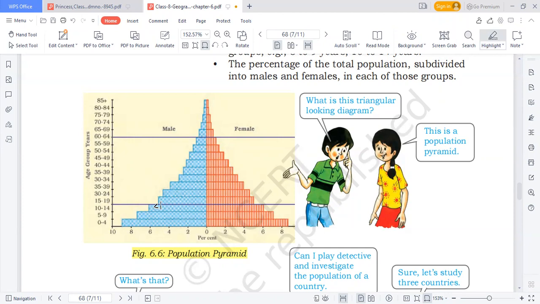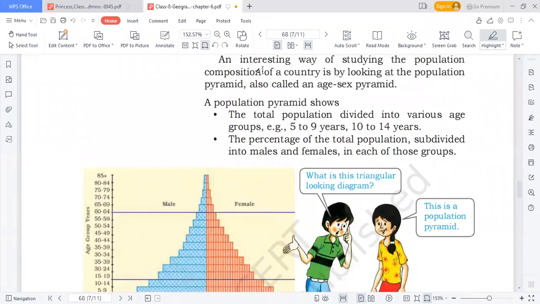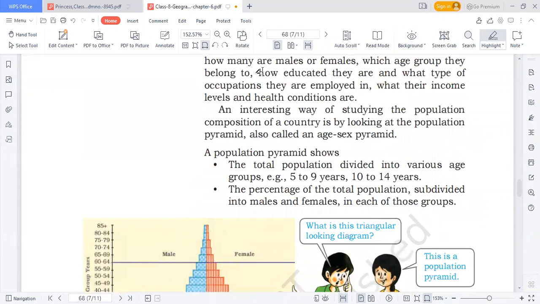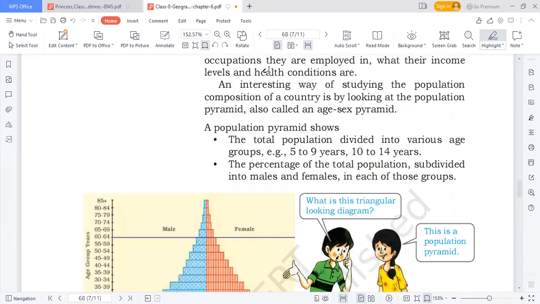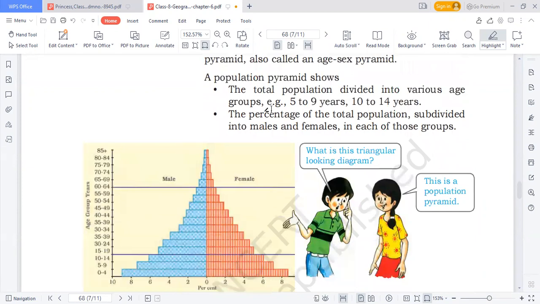Because if the working population is not ready to earn within an economy, if it does not survive, then how is the production of goods and services possible in an economy? For the study of an economy, we emphasize population pyramids. Population pyramids depict the different age groups of a population, the age groups in which the population lies.